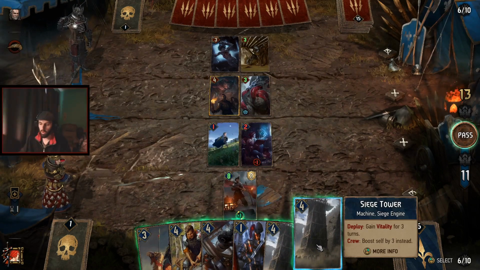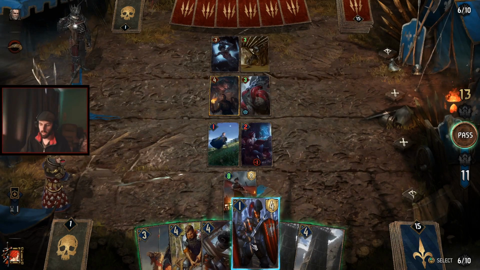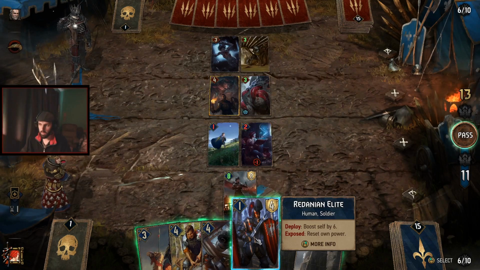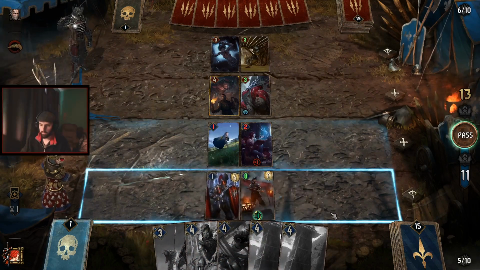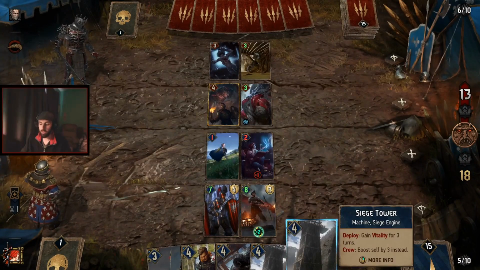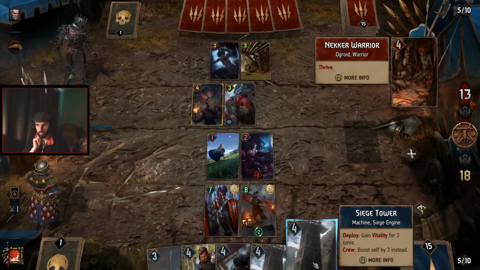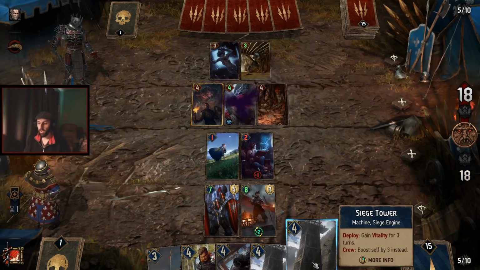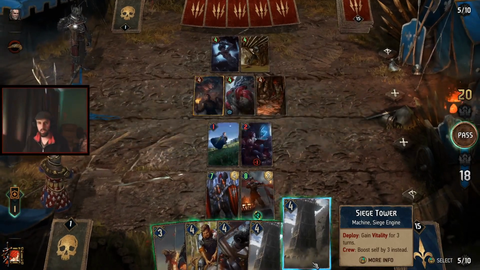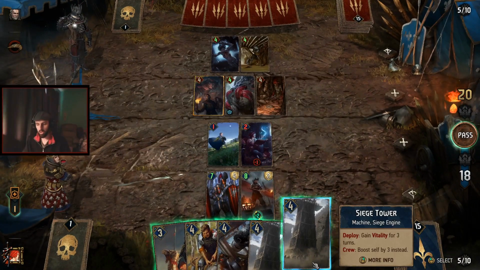Let me show you. We already have 1 soldier here, our Redanian Archer. Let's play the Redanian Elite here, and end the turn. So I have 2 Siege Towers. Its deploy ability is gain vitality. Now we all know what vitality is. Gain it for 3 turns. Or crew ability, boost self by 3 instead. I'm going to show you both Siege Towers.